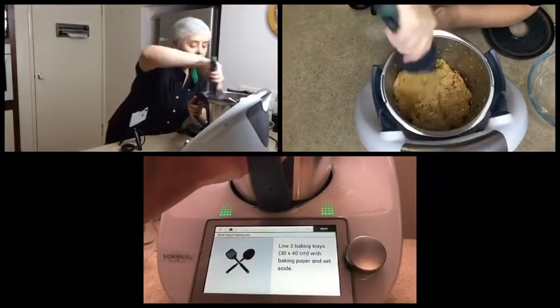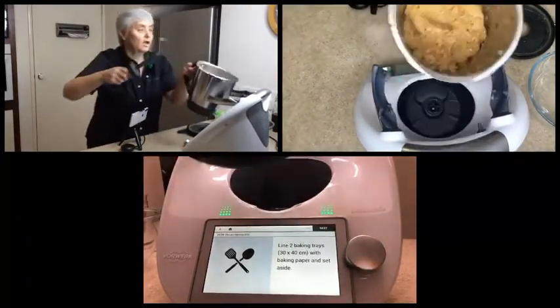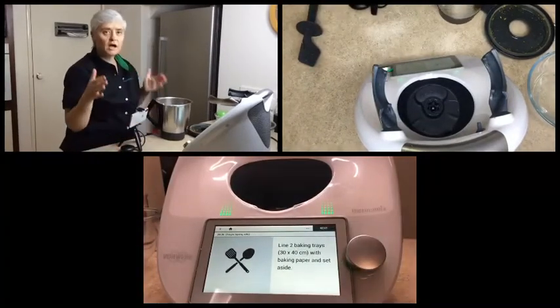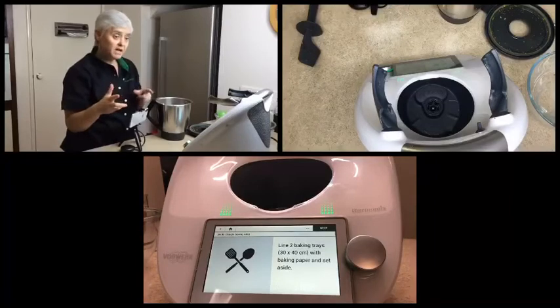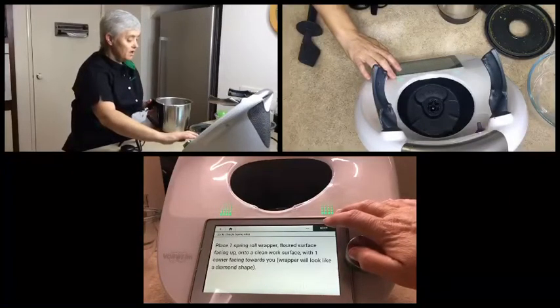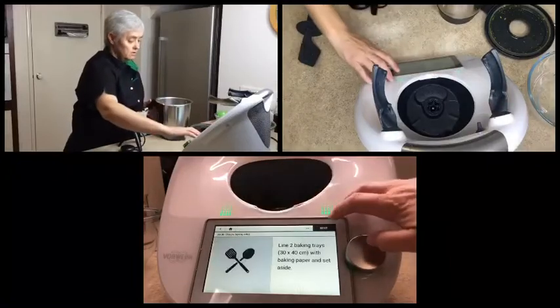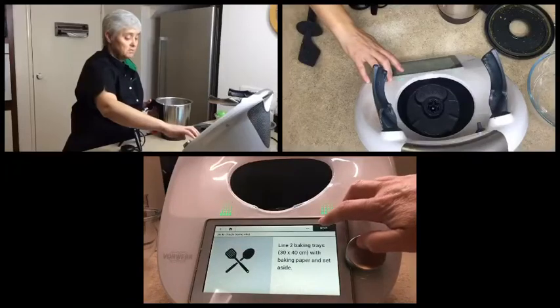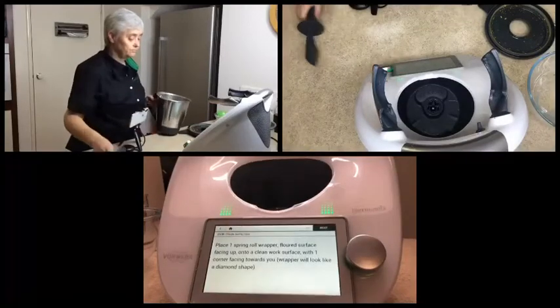That's our inside. So it says line two baking trays. That's to put your spring rolls on once they're made up. So we'll do that after. Doesn't say to, this one you don't have to leave for that many minutes. That's all right. Okay.